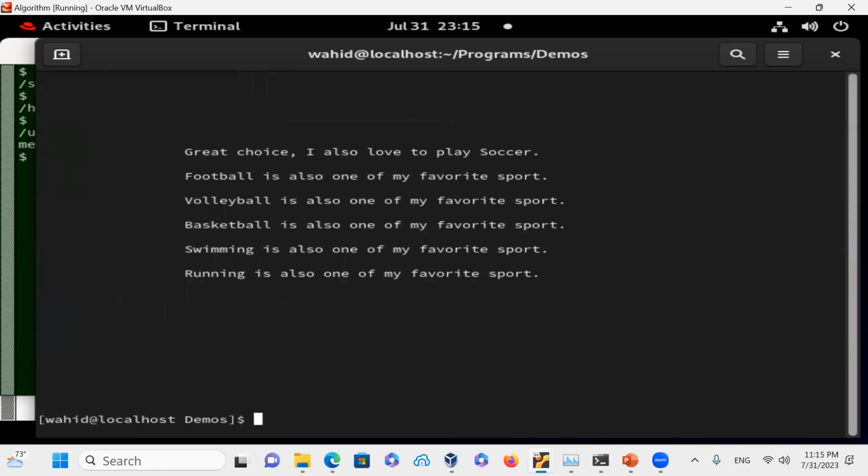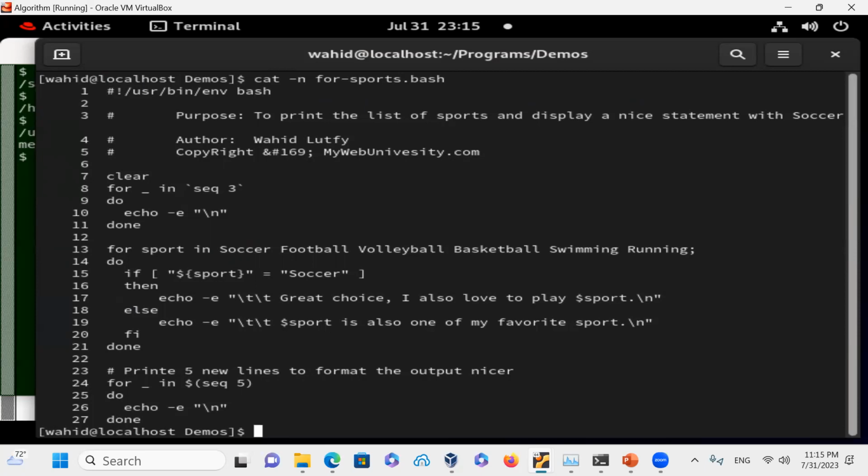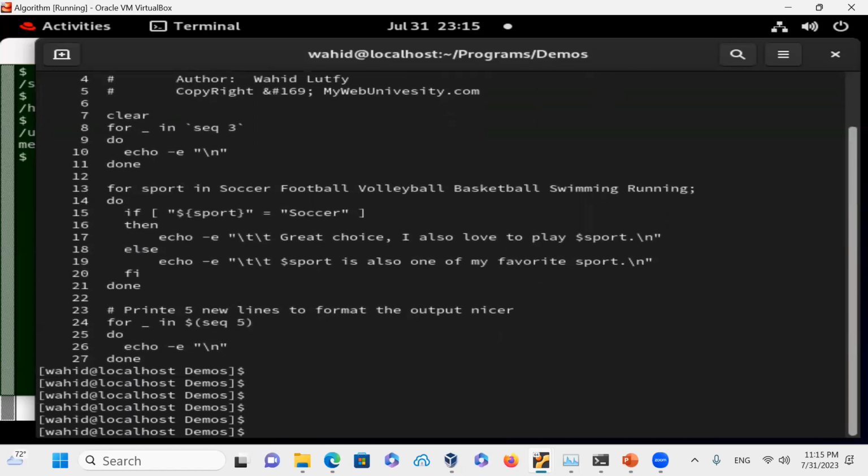I also love to play soccer. Depending on what you have done on that script, it tells you those options for sports. And then since the sport selected was soccer, it's going to say that one. Otherwise, it says those other messages.